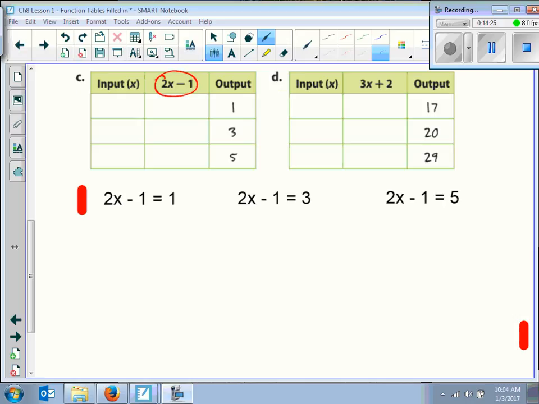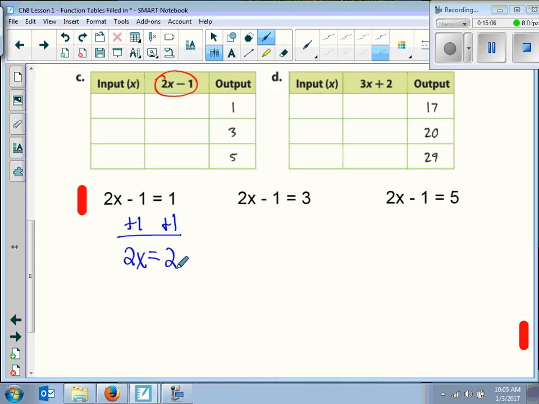Okay. So these are 2-step equations that we're solving. You guys remember the cover-up that I showed you, right? You're going to cover up the term that includes the variable that you're solving for. So here we're going to cover up the 2x. So if I cover up the 2x, what do I need to get rid of? The 1. And because this says minus 1, we are going to add. So this is going to be plus 1, on both sides. And we end up with 2x is equal to 2.